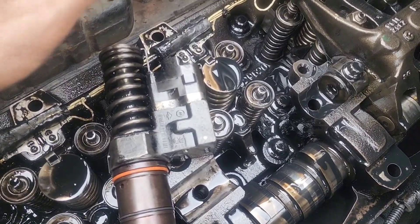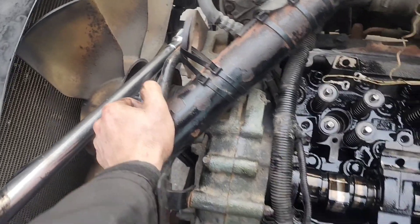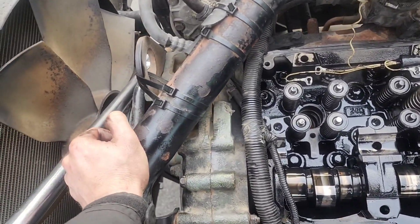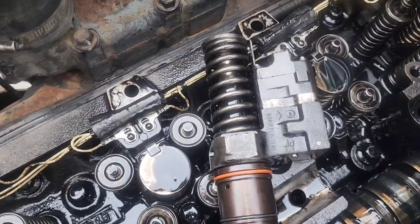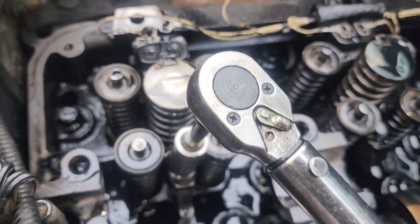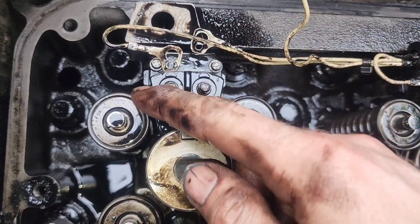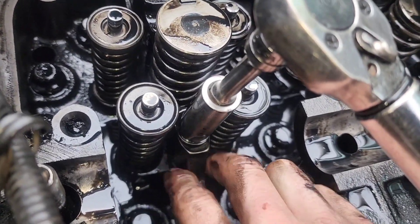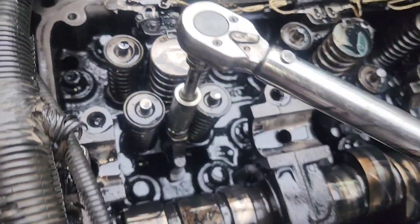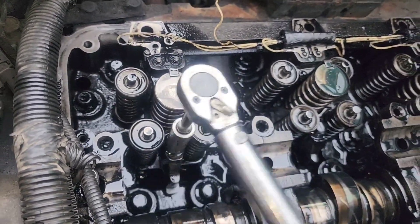If you hydro lock the engine and can't start it, put your big wrench on and slowly turn it over — take your time as you squeeze the fuel through piston rings, valve cracks, and it'll work its way out. With the injector in the hole snug, keep it centered between your two valve springs — not too far this way or that way. We have our injector retainer and bolt back in place — torque it slowly, snugging down to 55 foot pounds.